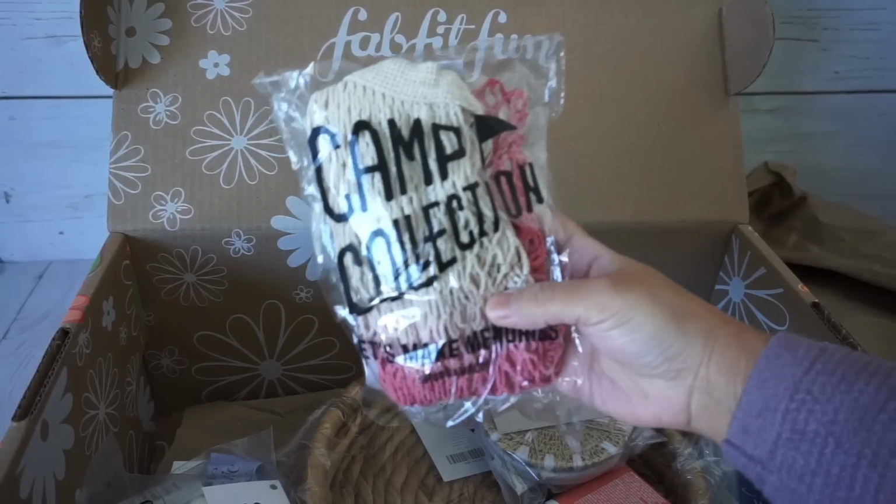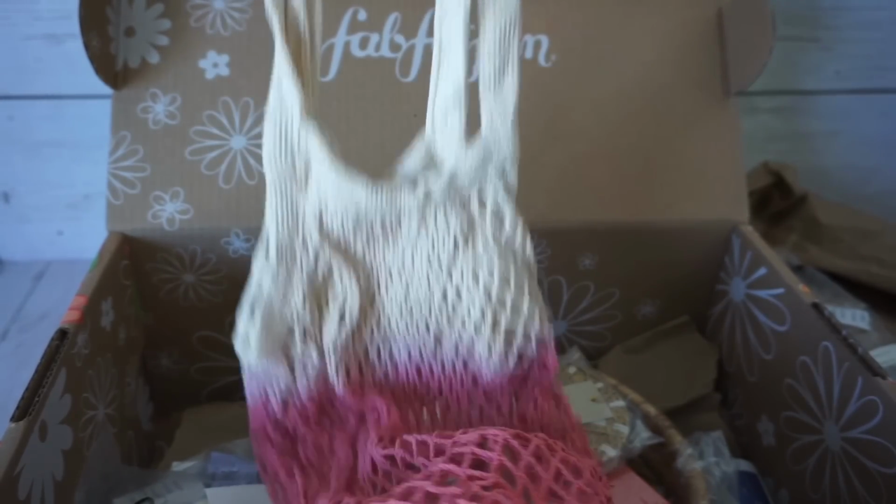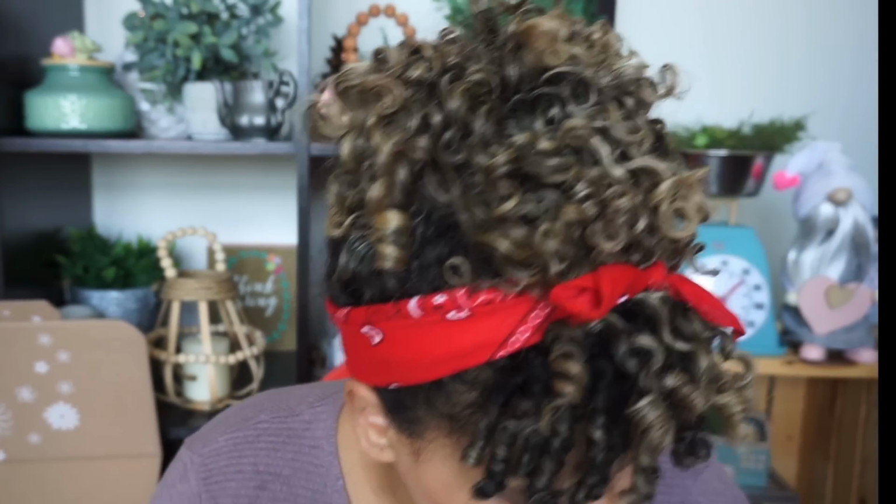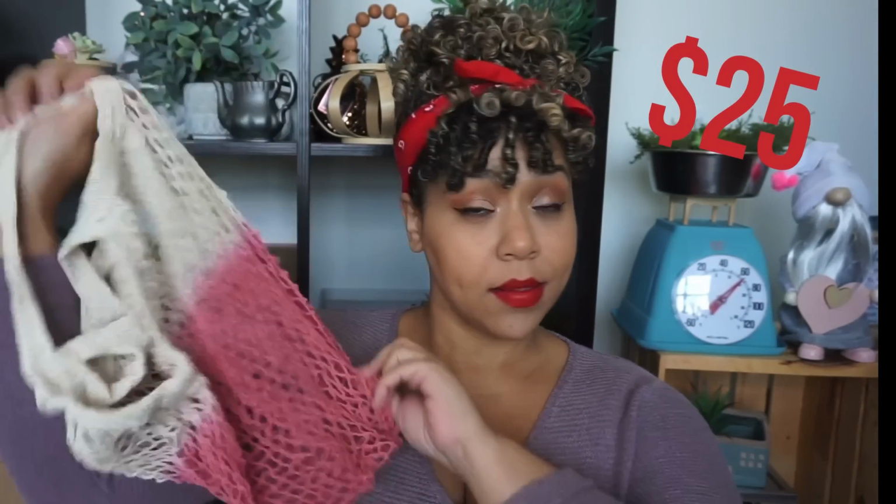Let's go ahead and unbox. So the first item is this Camp Collection Dip Dyed Market Tote. Look at the colors on this. I love this dusty pink. This is supposed to be to put produce and stuff in, but I saw somebody at my local store using this to hold their water bottle, and I thought it was the coolest thing. Hers was a little tighter because she made it herself, but this would be perfect. Even though I will be using it to hold my produce and stuff. But I just love this. I wish it was a little bit bigger so I could use it as a beach tote. But look at this combination of colors, and this retails for $25. So that's my first item.